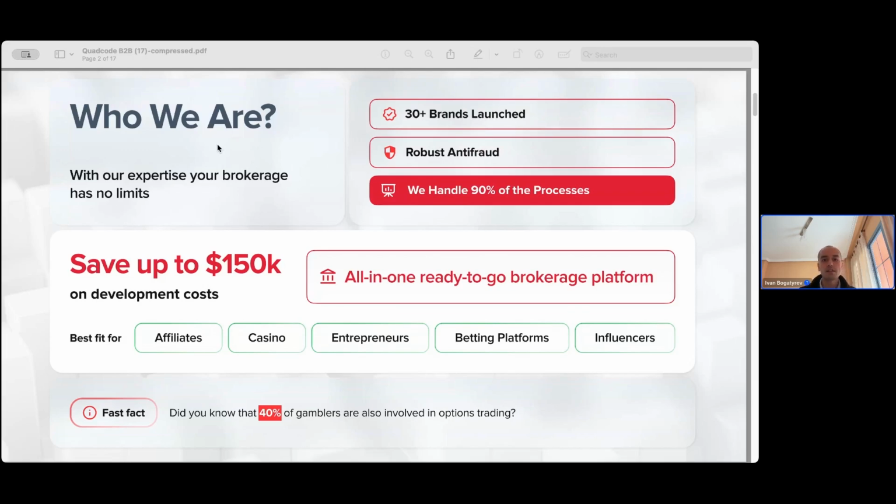We handle literally like 90% of all the expertise: legal, compliance, technical design. All of these things we handle, so it's a safe and easy start for those of you who are interested in starting a brokerage.